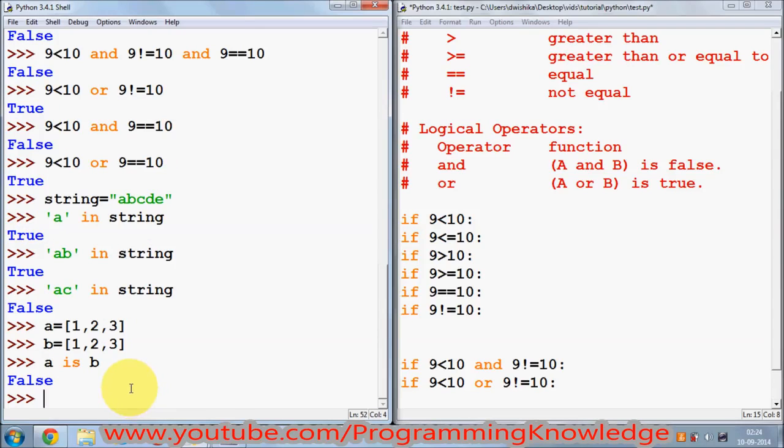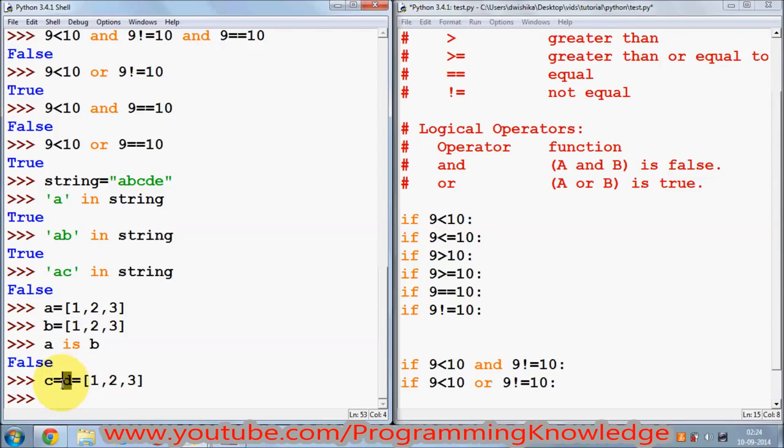But for example, if you declared a list c equal to d equal to 1 2 3, it will give you true because it checks whether these two values are exactly the same object or not. These a and b are equal by values, but they are not identical. That's why it will give you false.